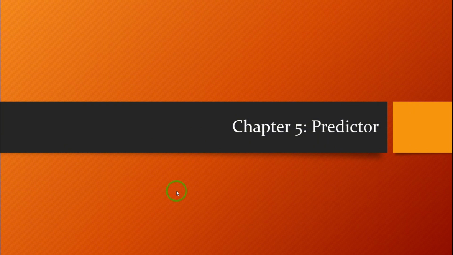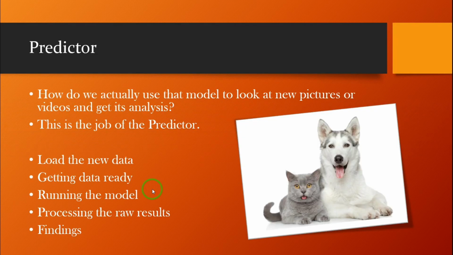So imagine you have already trained your AI expert, the model, to spot cats and dogs. Now our predictor, which is the part of the Ultralytics system that does this work, will differentiate between different pictures. It takes the new data, like your photos, and feeds it to the trained model, which is the brain, and then takes the raw findings from the model and turns them into something useful and understandable, like drawing boxes around those detected objects.